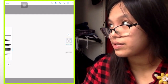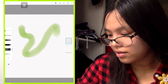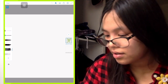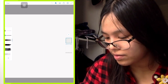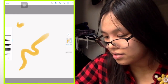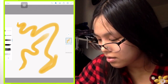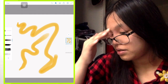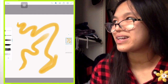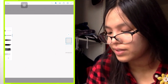This app is actually pressure sensitive, so how should I explain? I don't know how to show you guys, but something like that where it senses when you start doing things. I don't know how to explain. I'm so bad at explaining. But it's pretty cool and more effective with something like an Apple Pencil.